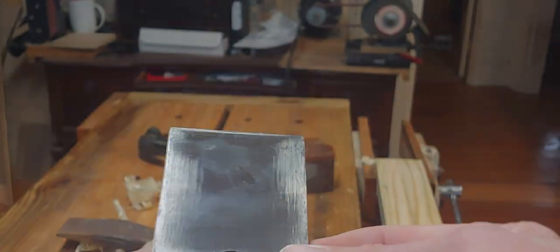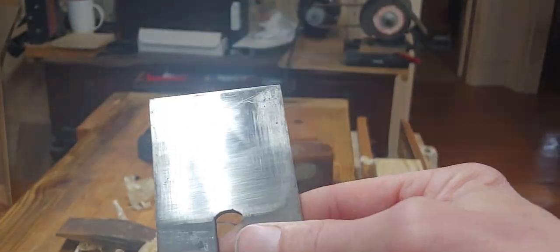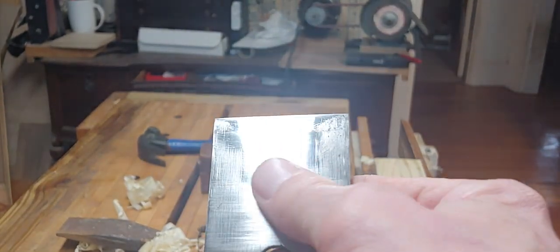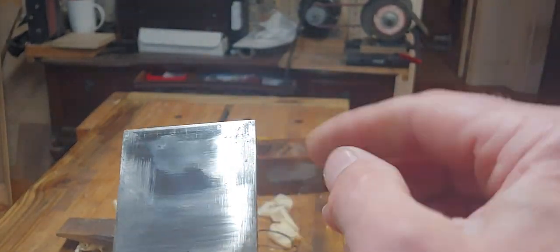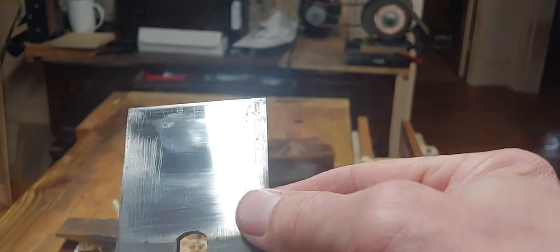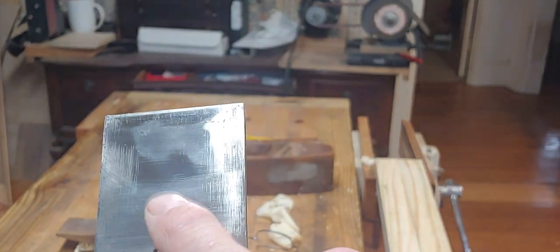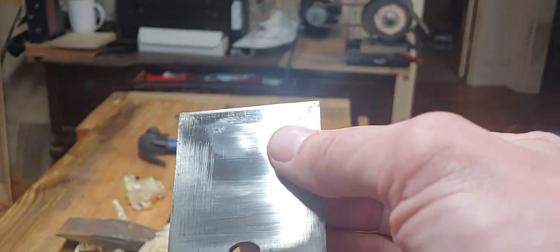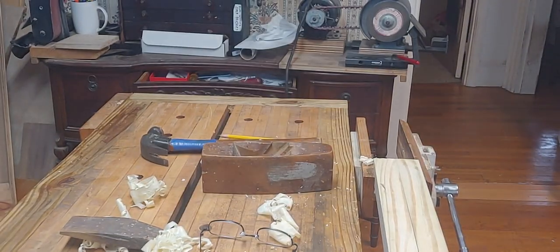And when I get an iron that's this out of shape, I think you can tell from the scratch pattern here that it's high in the middle and it's low on the sides. And somebody had tried to maybe use a belt sander or something at some point in time to flatten this out. When I get one that's this bad, I will let it get better over time. So every time I sharpen it, I'll take some more out of the middle, take some more out of the middle. But there is a slight back bevel on this. I might be able to show you.